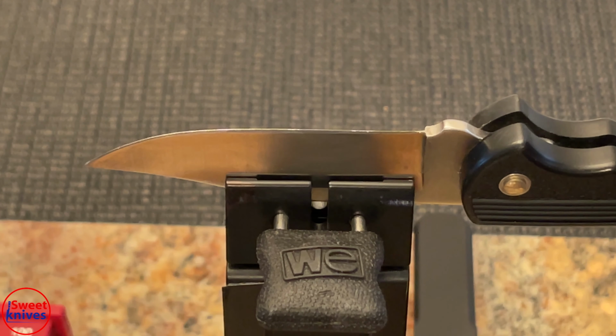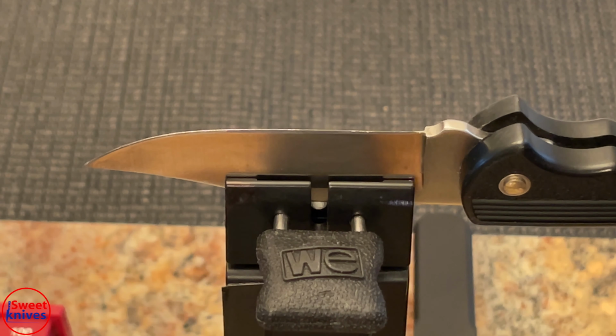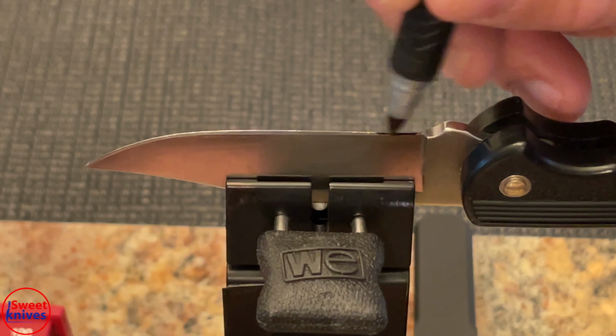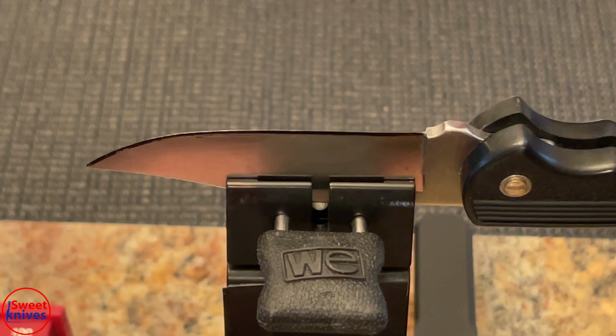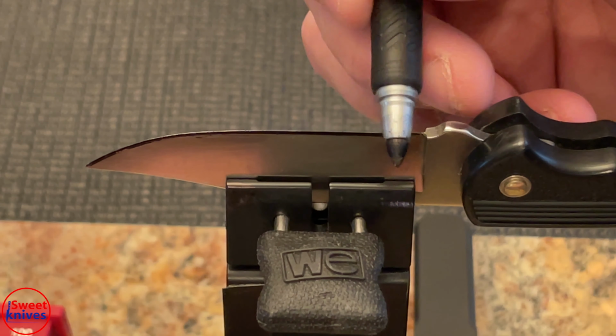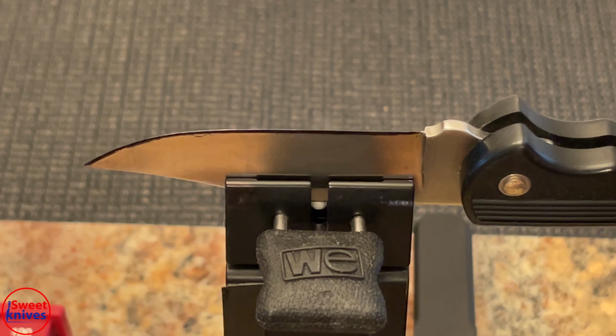We are working on the Wicked Edge, and I have a Buck 422 that I already did a review on, part 1. This is part 2, and we're just going to start off. I'm going to show you. I got it in the Wicked Edge, and I'm just putting this line on. Hopefully the video turns out well. This is really hard to video, believe it or not. So we'll see how this works.